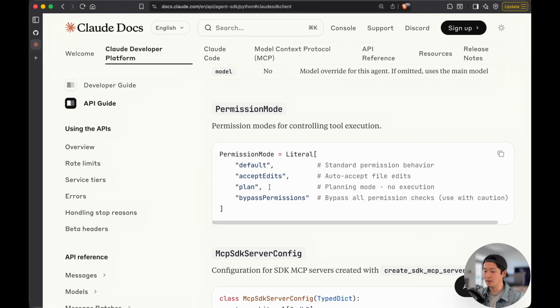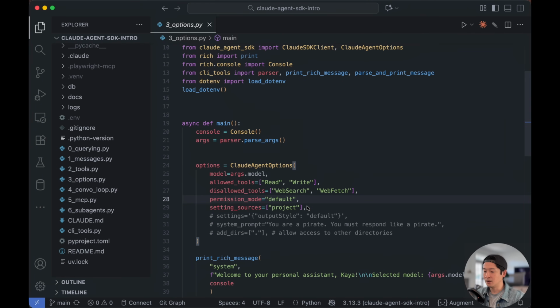You also have a planning mode, which won't execute any tools, and then you have bypass permissions, which is basically a YOLO mode, which will not ask you for permission to run any tool. So like I said, default is the default settings. I typically run this on accept edits like that. Again, you can customize it however you want. And just know that these allowed tools and disallowed tools settings run on top of this permission mode.